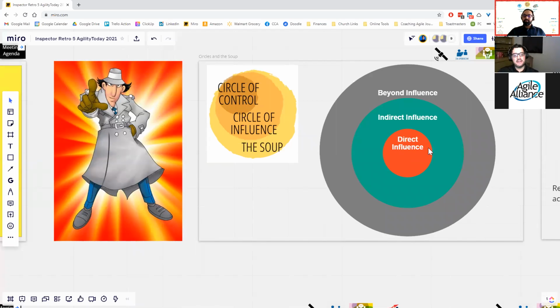All right. So if you say, well, my team is pretty advanced, they've done everything they can in direct influence, everything now lies indirect or beyond. This is the point where a team has gotten mature. They've handled all their stuff internally. And what I would suggest that team start doing is increasing their circle of direct influence.